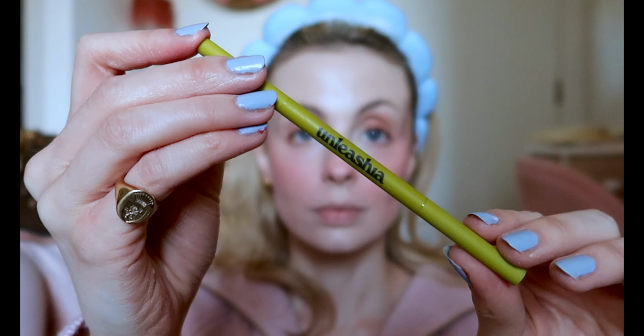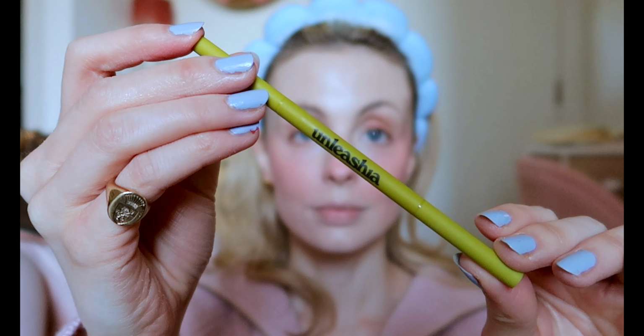Because it doesn't dry straight away, if you accidentally apply a bit too much to a particular area, you can just use your finger to remove it. Then I leave them for another 30 seconds or so and I go on to brow pencil. I'm using the Shaper Defining Eyebrow Pencil in the shade No. 2 Craft Brown by Unleashia. Because I've already mapped out the size and shape of my brows using the gel, I'm just using this pencil to fill in any areas of sparseness. The pencil is very slightly darker than my natural brow, so it gives them a bit more definition.